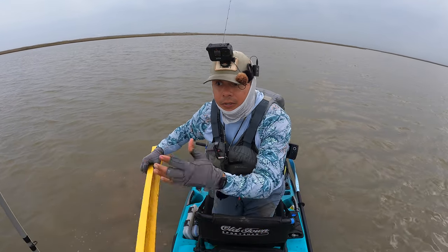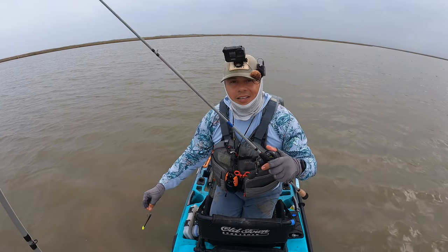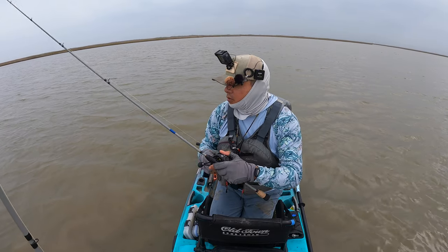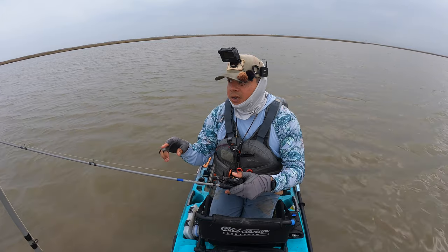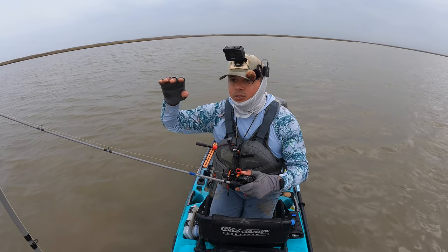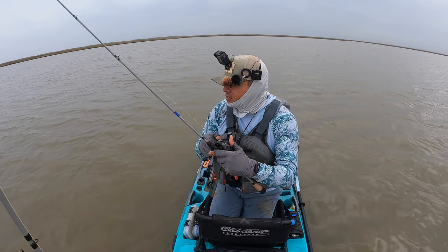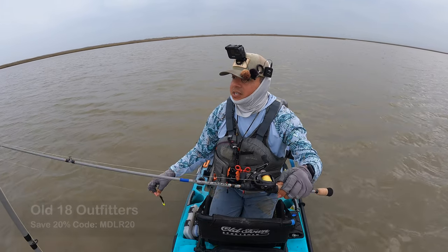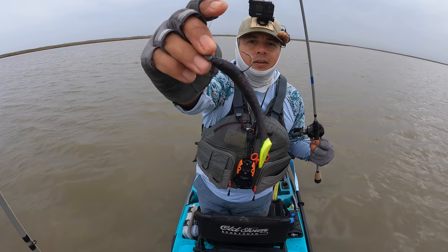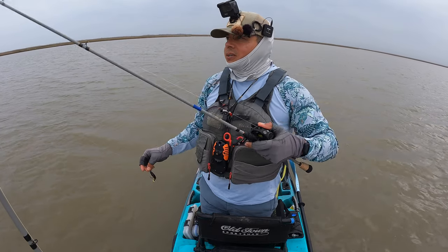So what I was getting ready to say about the good thing about these rods I'm using: this one's a light power and it's got a lot of flex in the tip. I've got my drag cinched down now. If it is a big absolute beast, he can take that drag if he wants to, but he's going to have to work for it. The rod also works in conjunction with that drag — the first bit of give is going to be the bend in my rod. And if it's going to bend too much, then I know I've got to back off on the drag so they can take that before the rod actually breaks. Setup we're using: Old 18 Outfitters Ascent, light power, seven foot long. We've got a Lews Pro SP with 20-pound braid, 15-pound fluorocarbon leader. And that right there is a black with red flake paddle tail, chartreuse tail, one-eighth ounce jig head, and a 3/0 sized hook — getting it done.